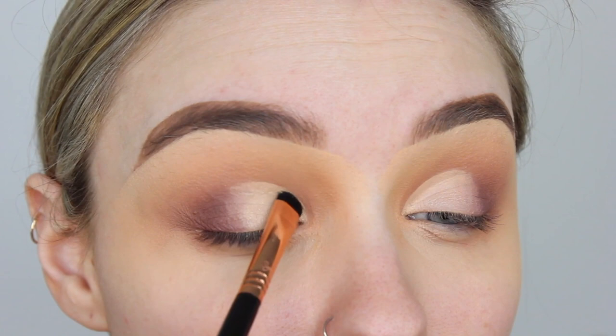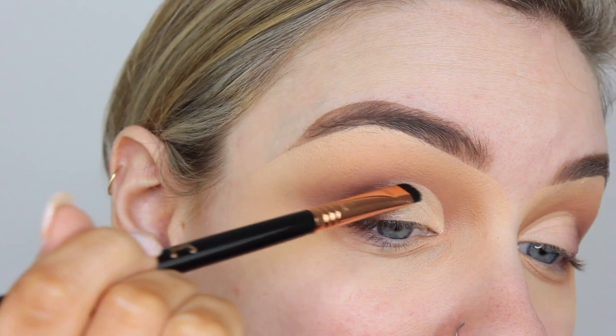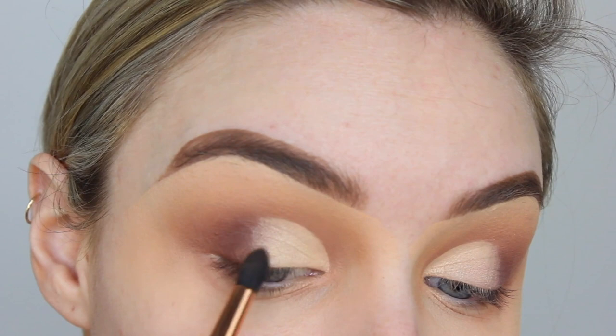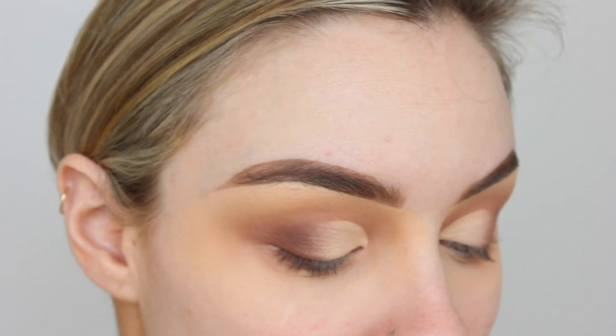But I feel like with a formal or a prom, you can go as out there as you like. It's that one time, you know, during your school life or university life where you can literally go all out and no one has the right to judge. I'm going to take a little bit of burnt orange and just really lightly diffuse those together. Okay, I'm actually really happy with how that looks. So I'm also going to take the same shade from the highlighting palette and highlight my brow bone.